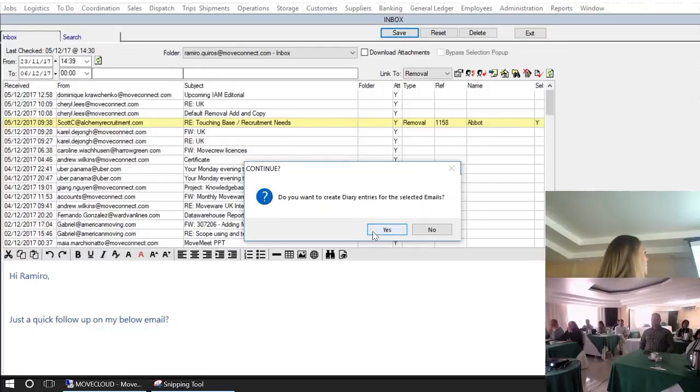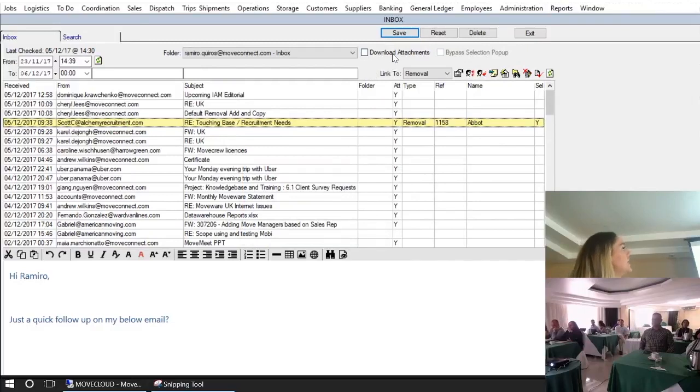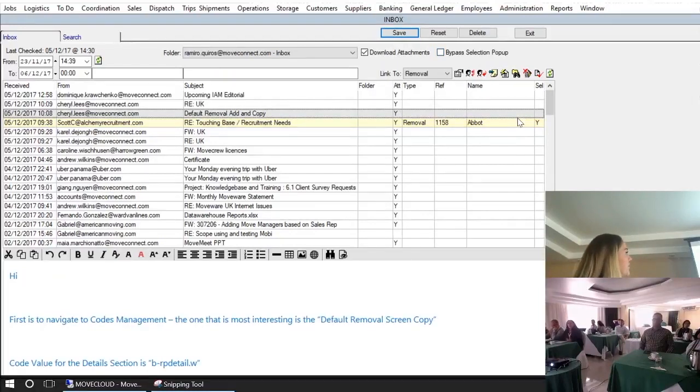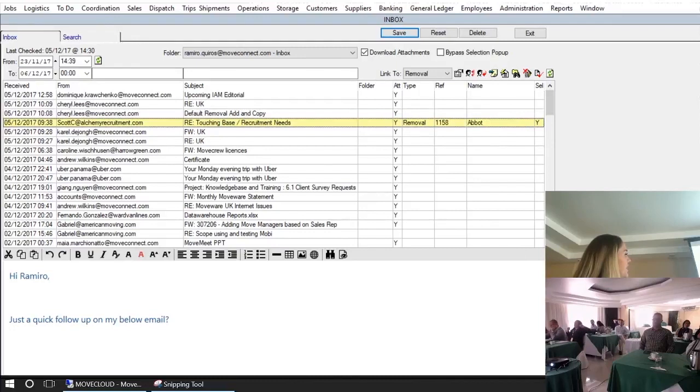Okay, so we can actually take a quick look. Yes, good point. So I'm going to click no, actually, because if I do want to import the attachments as well, I want to have that one checked off. Okay. Yes, and the second one, the bypass selection pop-up, what happens is, I'll show you in a minute, I don't know if this one has attachments. Just show us quickly here. Probably has images, right?